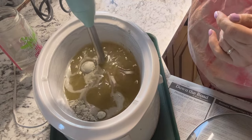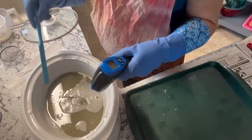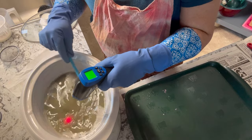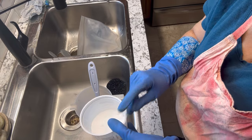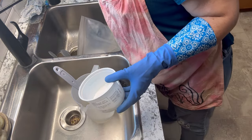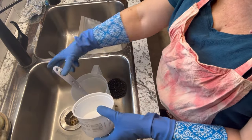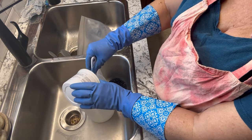I'm just checking the temperature of the oils here and they are hitting at about 217 degrees Fahrenheit, so they are at the temperature we want them. It's time to mix up the lye solution. It's always good if you can do this near an open window where you have some good ventilation — make sure you're not breathing in any of the vapors. I like to just crack my kitchen window, and then just stir the lye into the water.